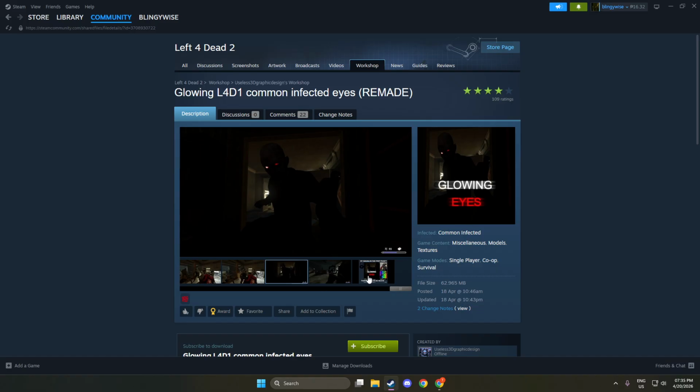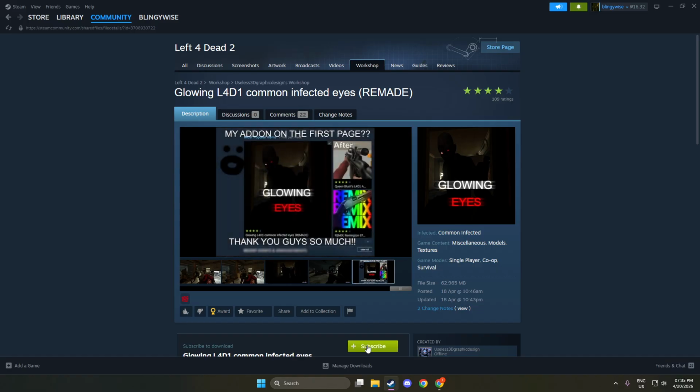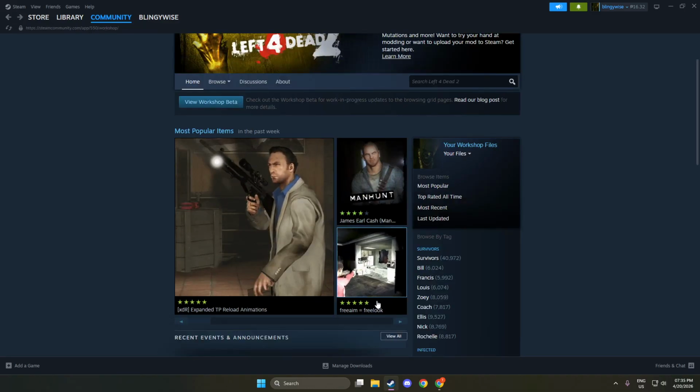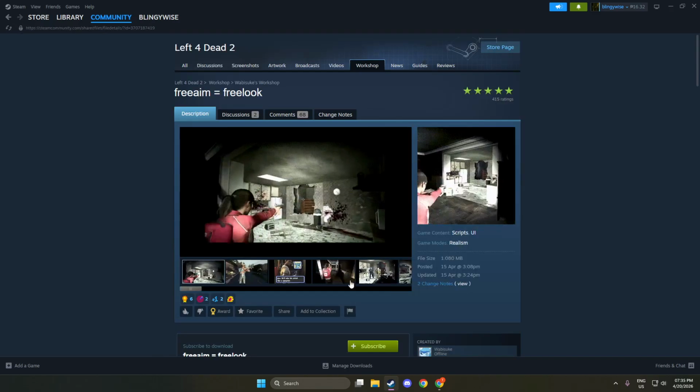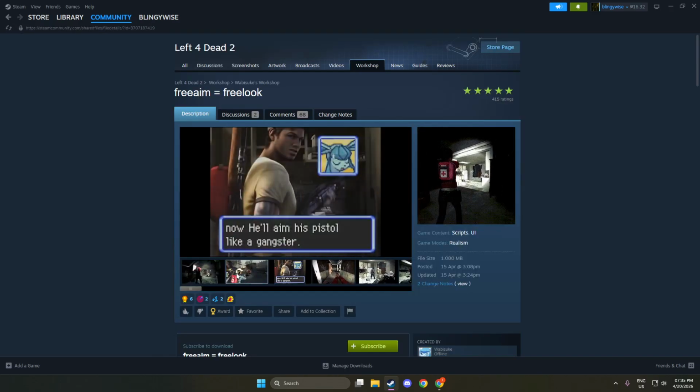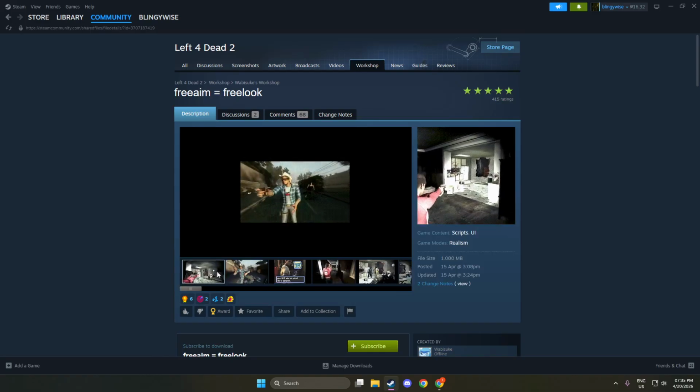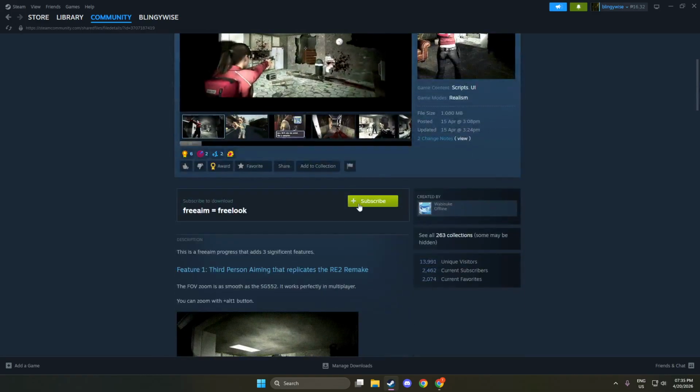When you're ready, look for the subscribe button on that mod's page and click it. That's all you need to do. Steam handles the download and keeps the mod updated automatically whenever the creator makes changes. You don't have to manage files manually, and there's nothing extra to configure here in Steam. If you ever change your mind, you can return to the same page and unsubscribe just as easily, and Steam will remove the content for you.